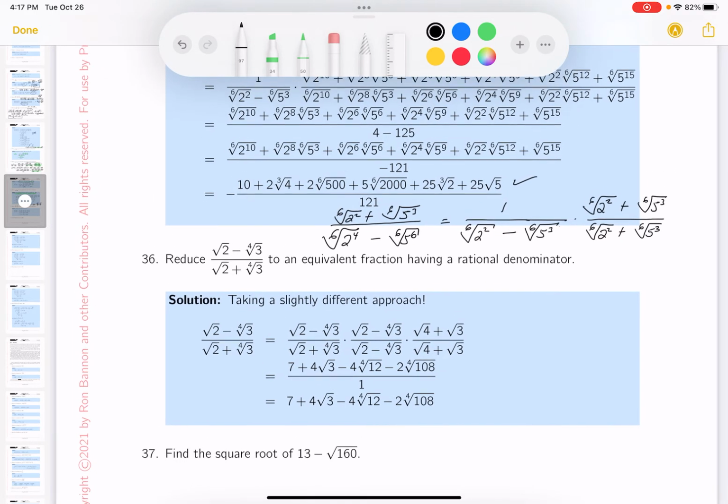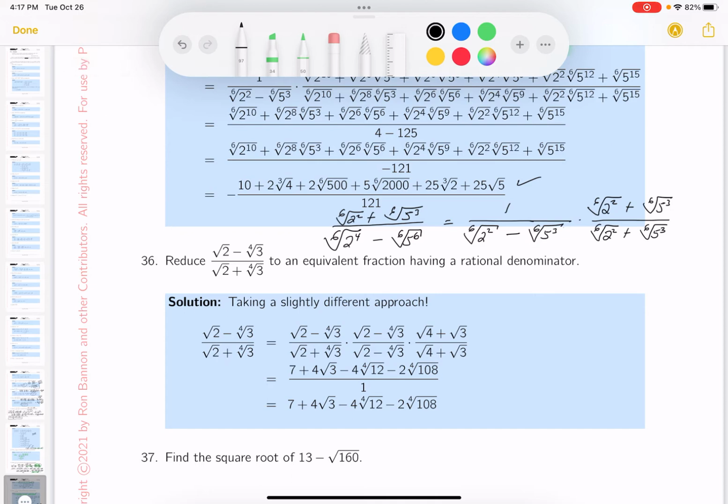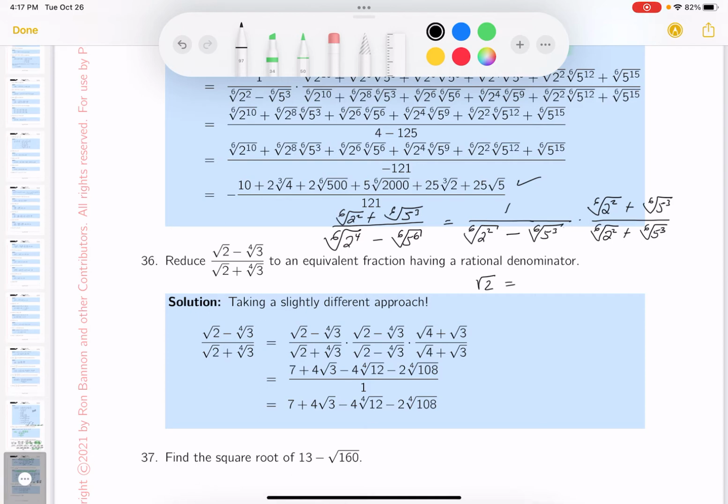What I mean by that, if I looked at this one over here, I'd write them both in terms of fourth powers, all right? So, for example, the square root of 2, and you could do this, nothing wrong with it, could be written as the fourth root of 2 to the n. What I mean by that, 2 to the 1/2 is equal to 2 to the n over 4. Well, I hope you know n is 2 then, right? So the square root of 2 is the same thing as the fourth root of 2 squared, which would be 4, all right? So you could do that too. Let me just erase this business up here.